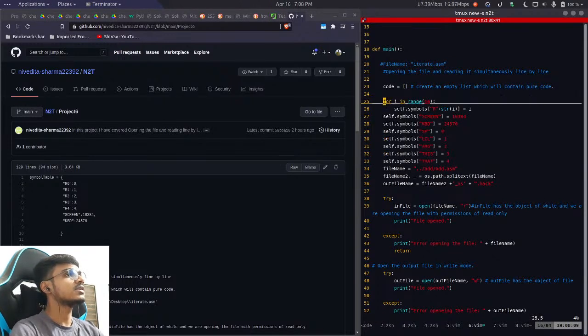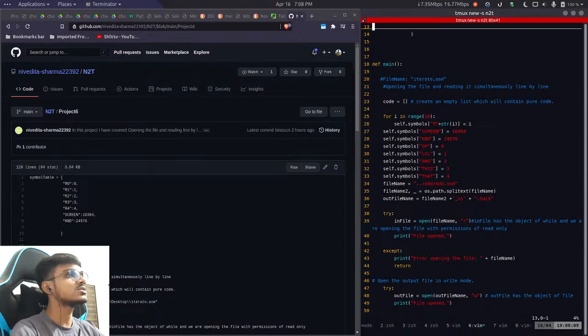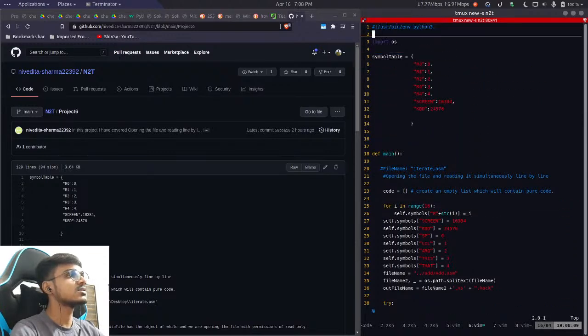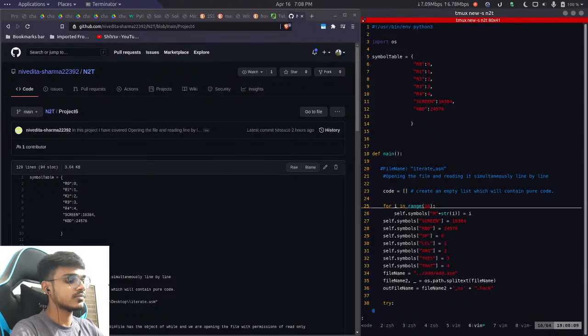Or i in range 16. Self dot symbols. Instead of self dot symbols, we should replace it with symbol table. Replace self dot symbols with symbol table.